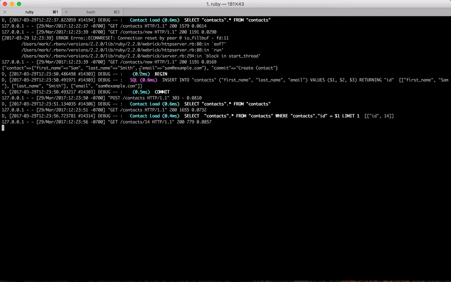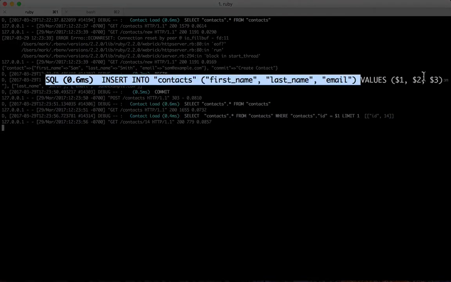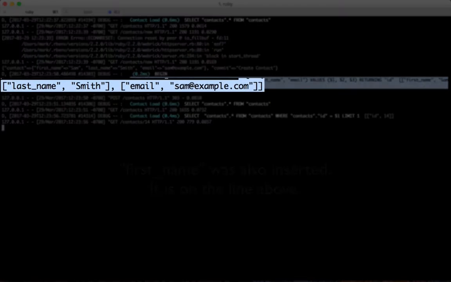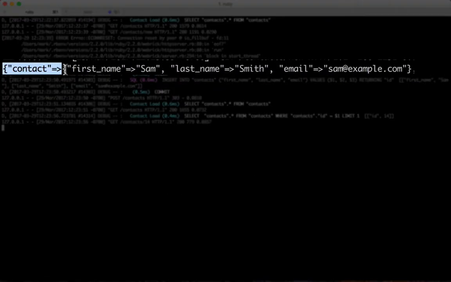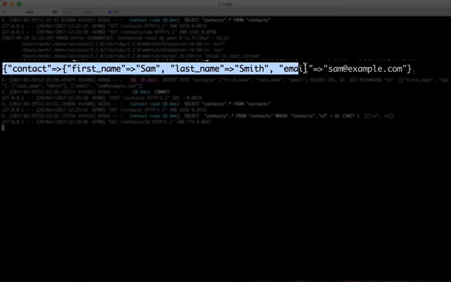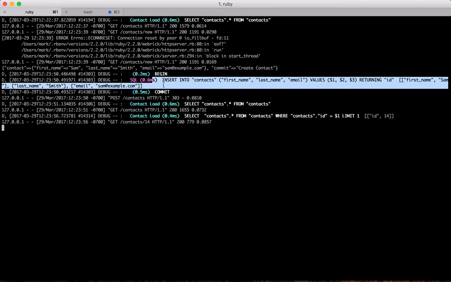So if we come back and we look at our log, we will see that there was an insert statement done here with the values that were passed in. And here's the params. The contact is the key, and that contains a value of a hash. And there's the first name, last name, and email that was used in the insert statement.